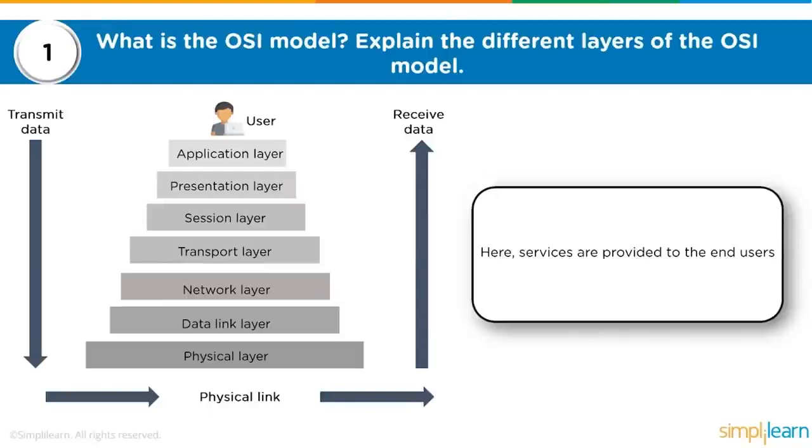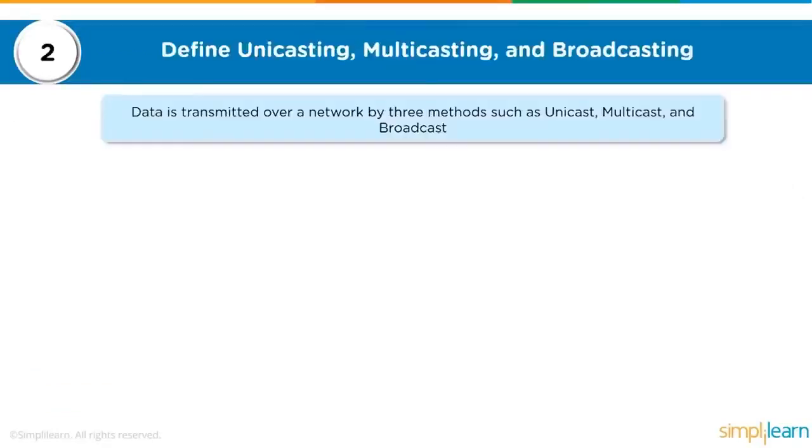You want to be very concise and precise about what you're explaining. You don't want to go into too hypothetical scenarios. You don't want to dilly-dally with the layers. You just want to give the basic functionality, demonstrate that you understand what the OSI model is and how the computer functions, and move on from there. If the interviewer has any further follow-up questions, they will ask those specific questions. So that's question 1. Moving on to question 2.